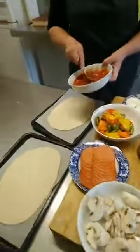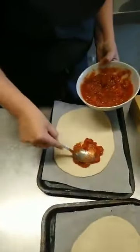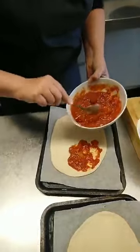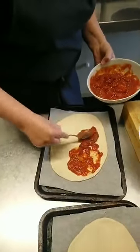Okay, so here we go. I'm just going to ladle on a good portion and right up to the edges. Yeah, make sure you do it right up to the edge. I like my pizzas where the topping's all the way done.